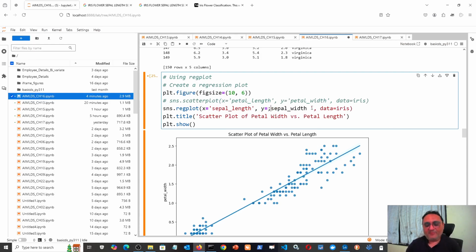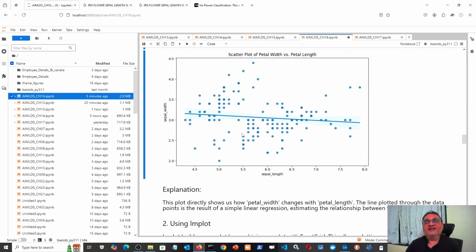And then I again plot the graph. The question is, do I need to do the same thing again and again, repeatedly? You can see here there is not much of a linear relationship. The points are almost randomly scattered. The reg plot tries to fit a straight line, but you can see the error is very large between the actual data point and the predicted data point.